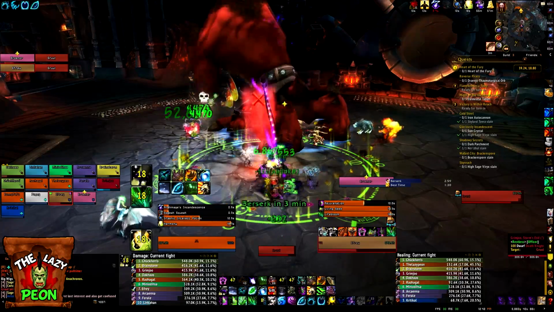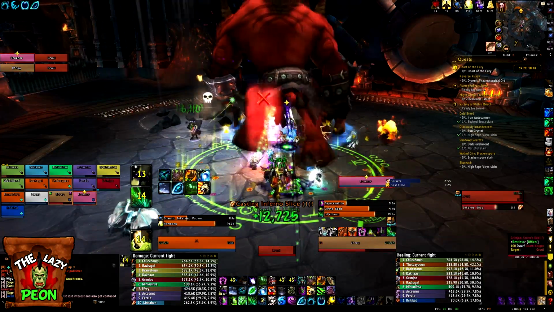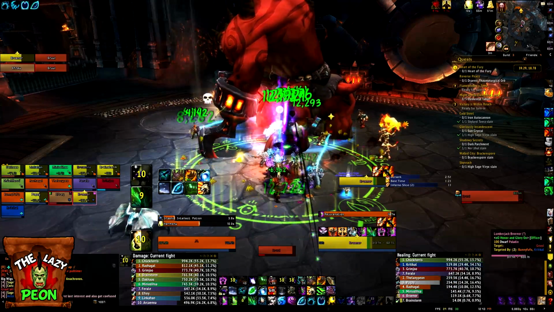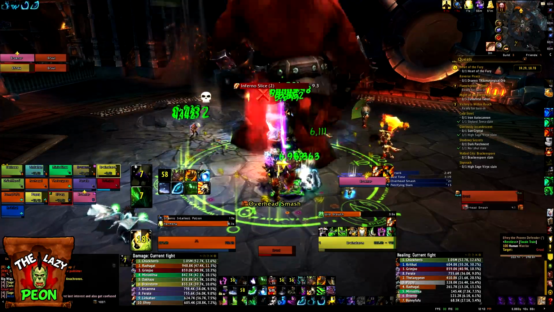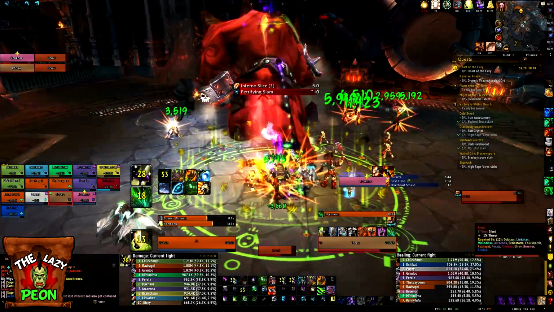Early on there's not much damage coming out of the boss, so I could have done some DPS, but for some reason I didn't. And now I've got an Inferno Slice, and every time we cast this I know there's going to be big damage, so I can prepare for this by always casting Wild Growth. And I can even pre-cast it just to kind of maximise my healing.